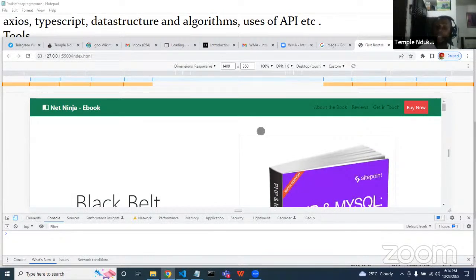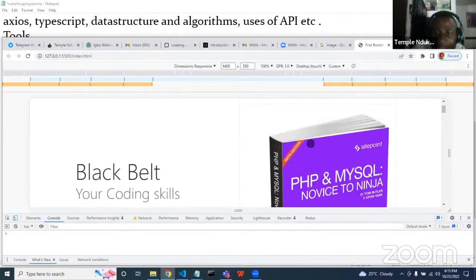Because your code, you are writing it on a laptop, and the size you are seeing is only your laptop size. Either your laptop is 1400, or 1440, or any other size. So this is the size of my laptop, and it's showing like this on this web page. What if I host this and give another person the web address? How will it look on their own device? Is it going to look good? Is it going to look bad?